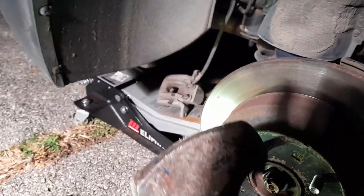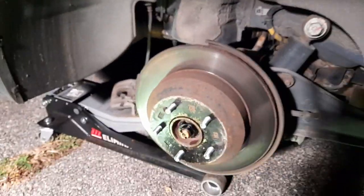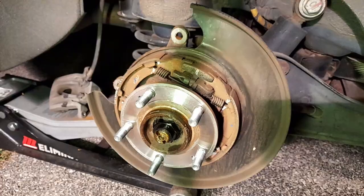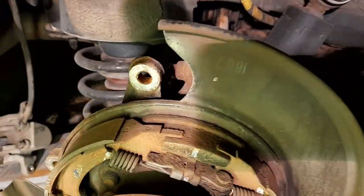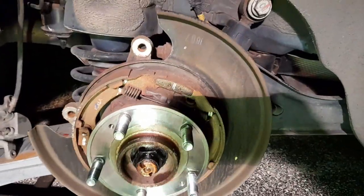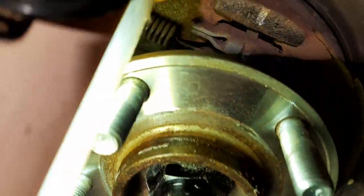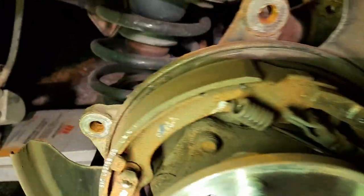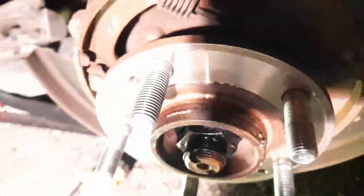Again it was very hard to take the rotor off — I had to use the hammer. Don't hammer it too hard, just turn it, and it took a couple minutes. This one looks pretty clean. I'm gonna spray the parking brake joints so when you put the parking brake on it doesn't get stuck. It looks pretty good — I think what got stuck was the lip was rusted. I don't think it was the brake shoes since there's no lip for them to grab.